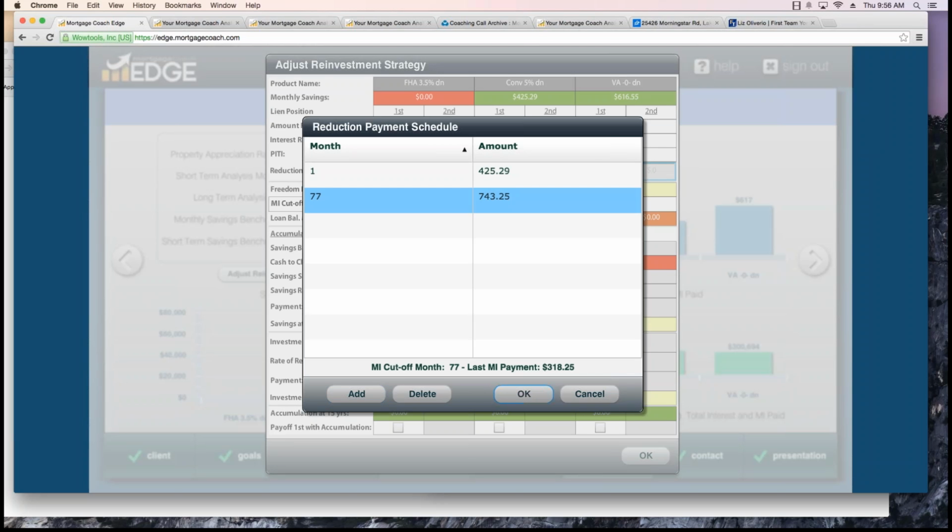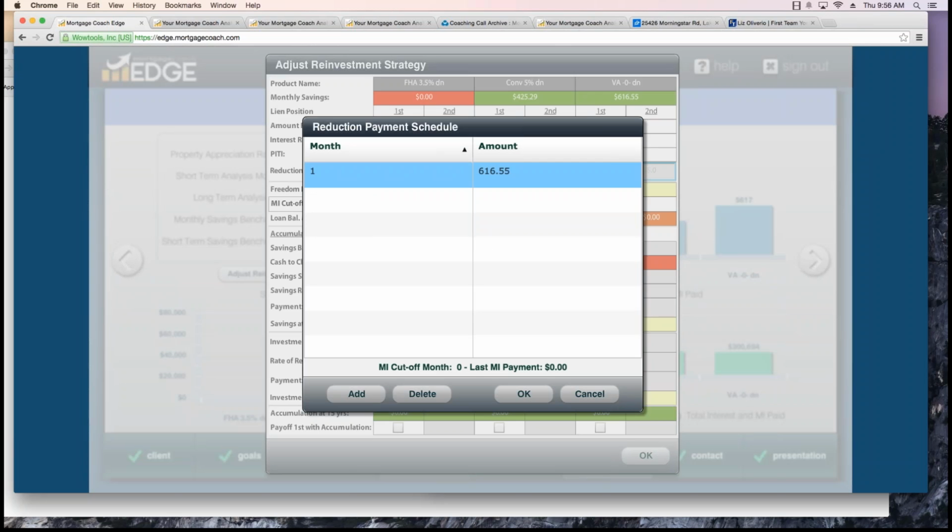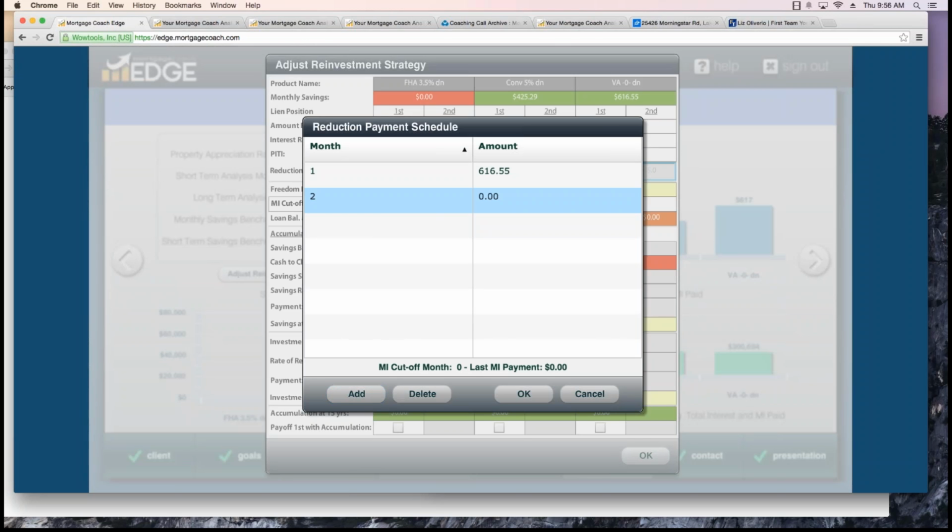And one other line item, let's do it on the VA side. So I'm going to double click on the VA product. Say the borrower knows that within the next year they haven't sold their house, but they know they will within the next year. They're going to come into quite a bit of money. They want to apply it toward principal, but it's a one lump sum payment. So let's say on the 12th month, they're adding additional $100,000 toward that payment, but you don't want it to add every month. Actually, you would do 116 to take into account that $616.